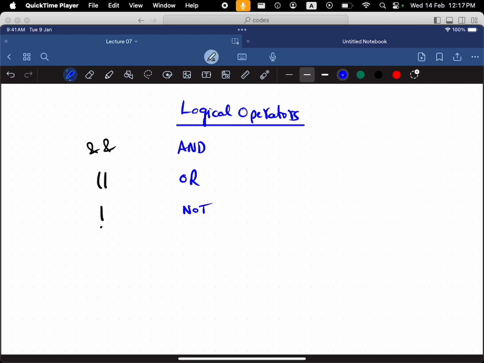So give me an example of AND operator. What is its input and output normally? In if statements, we use AND operator to see if the condition is satisfied. Yeah, if two conditions are satisfied, both the conditions are satisfied, we'll get the... So when do you say a condition is satisfied? When the input we gave is in the range of what is it? How do you specify the range?